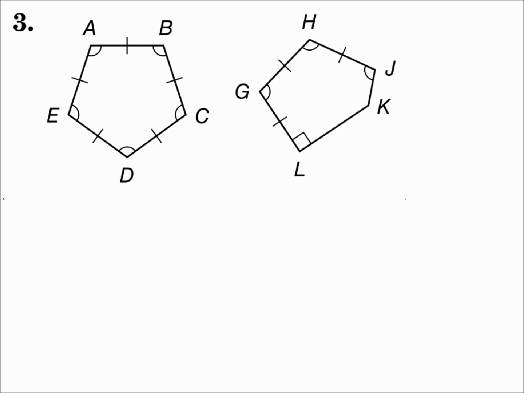For the angles, on the left, angle A has one arc, and that makes it congruent to angle G in the other pentagon. Continuing on, angle B has one arc, and it pairs up with angle H. Angle C has one arc, and it pairs up with angle J. If we keep going, angle D has one arc, but there aren't any more angles in the second pentagon with just one arc. So we don't have any more pairs of congruent angles.